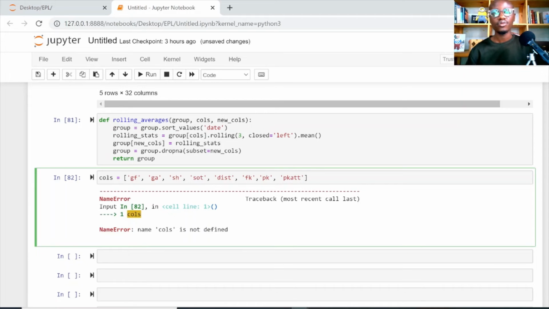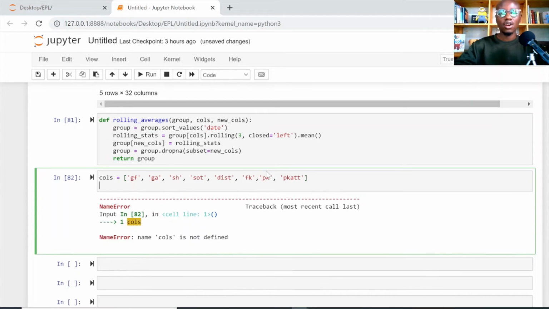Then the new calls, which will be used to carry the rolling averages. We'll just format this to make it look like this. It will take the C, which we will just define right now.